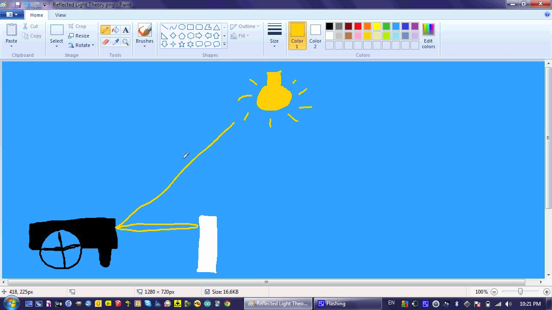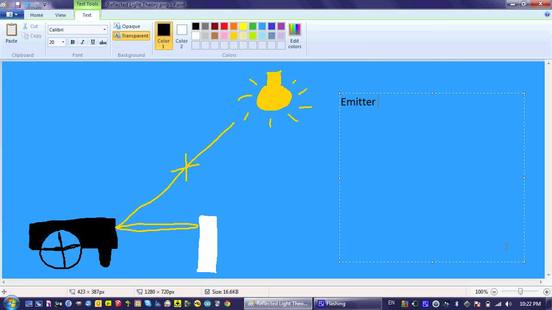What we want to do is eliminate the ambient light from the equation, and we can do this by flickering the emitter on and off and taking that information and deducing what this reflected light is. So when the emitter is on, it's actually measuring two things. It's measuring the ambient light and the reflected light. We're going to create a variable to record this information. It's going to be called combined. And then when the emitter is off, it's only capturing the ambient light.